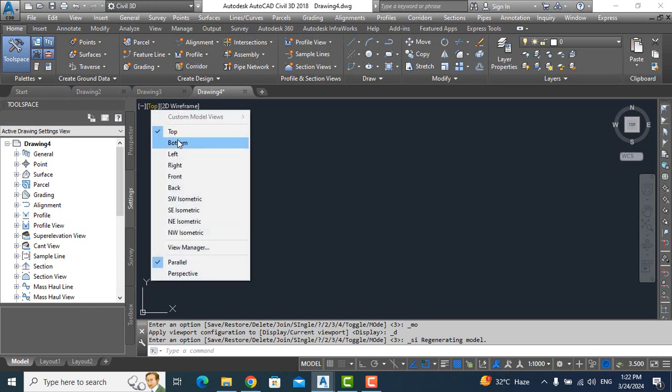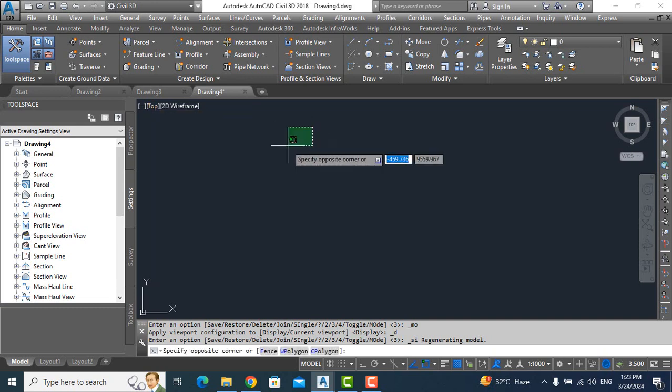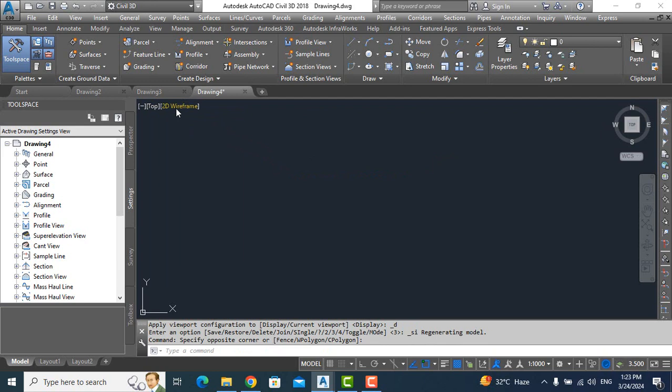If you click on it, you can see your drawing from top, bottom, left, right, front, isometric, southeast and southwest, and so on, perspective and parallel. Beside this are the visual styles. You can change your visual styles, but these options are used in 3D.